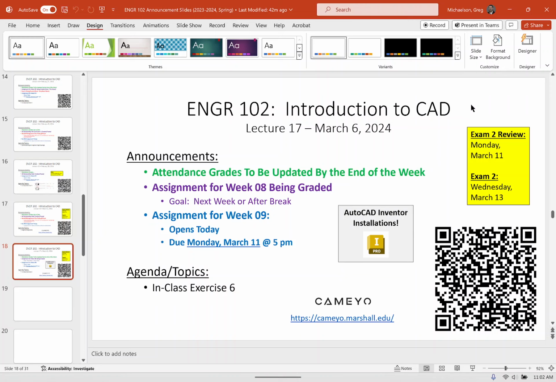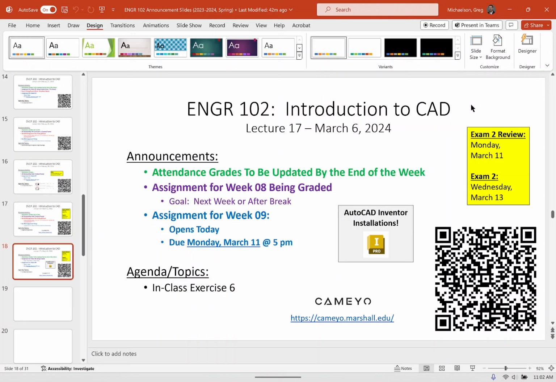Inventor, okay? So when we come back from spring break, we're done with AutoCAD, and we're going to be using Inventor for the rest of the semester, okay? If you all installed AutoCAD, then installing Inventor is the exact same process. Only instead of installing AutoCAD, you install Autodesk Inventor Pro. If you log into your Autodesk account, just install the program that looks like this. For you folks with Macs, unfortunately, Inventor is not Mac friendly, but you've got a couple of different ways of accessing it. You can access it through Cameo, or you could do a Parallels partition or something like that. Either way, you've got a couple options.